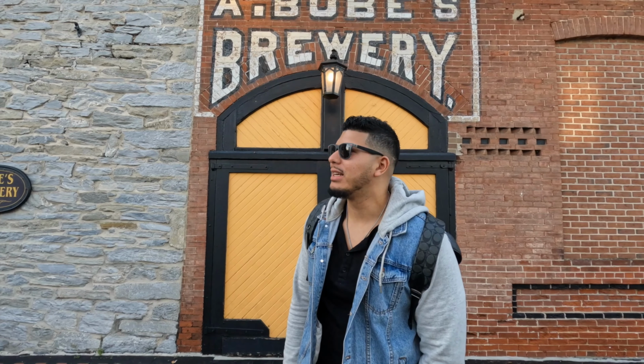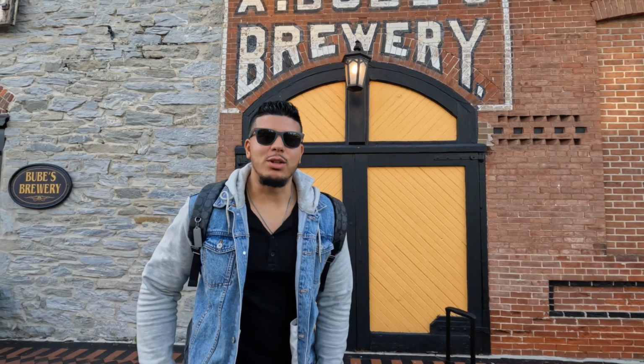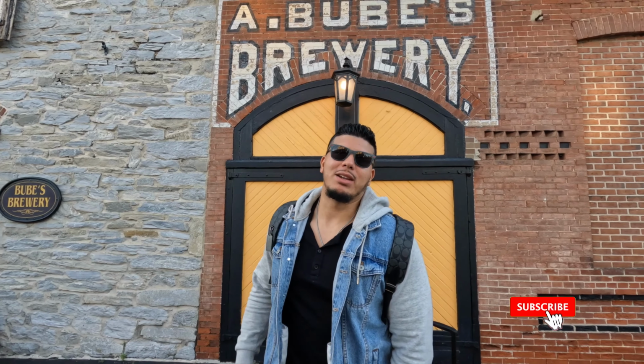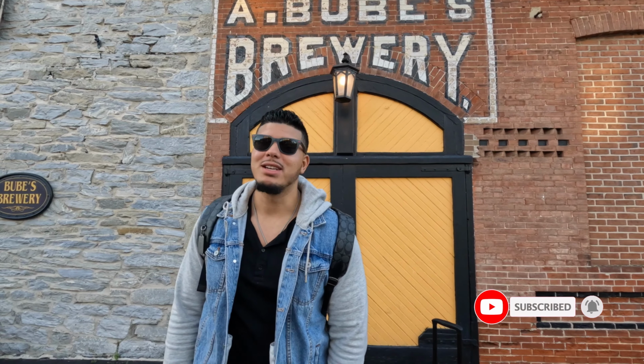This is basically a very historic place where they actually had speakeasies here from basically the Prohibition time. So we're gonna be checking it out. It's closed right now, but it will be open later as a restaurant, and it's also a tour included, so can't wait to see it.